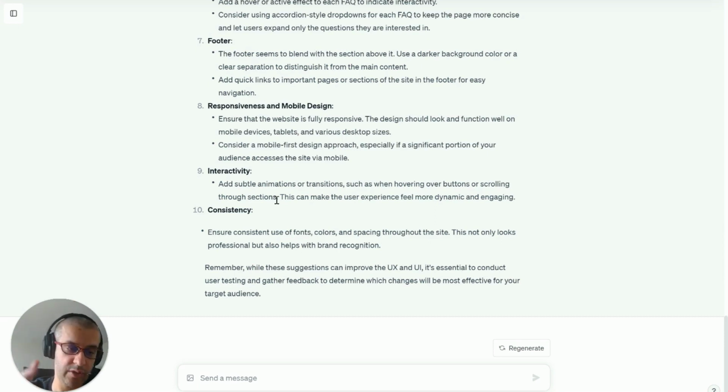Just to summarize, there are two ways to look at improvements on the UX and UI. One is to go directly to the actual website using the new Bing search feature within ChatGPT. The other is to upload an image, which again is part of the new features of ChatGPT. Both provide a plethora of opportunities to improve your site, and it helps to give them to your designer to further improve and make your website more consistent, more usable, and all that leads to a better search engine ranking, an SEO-friendly website.